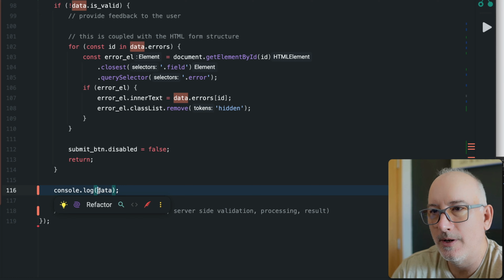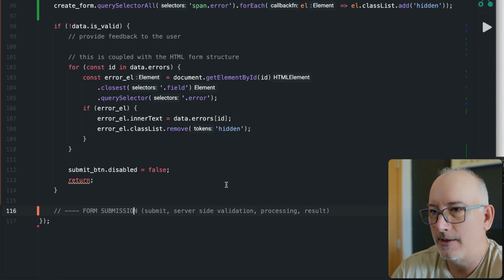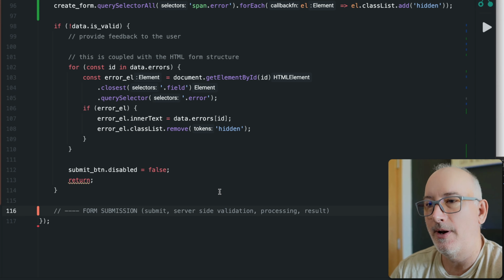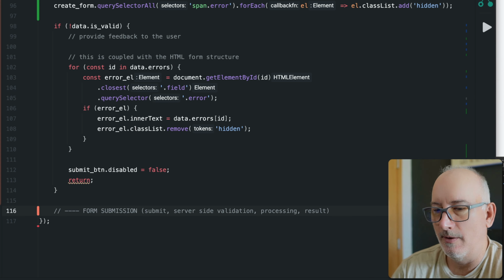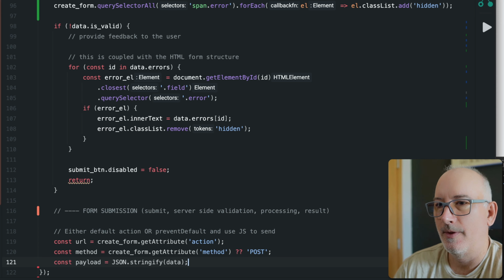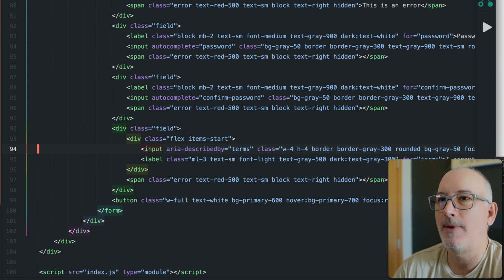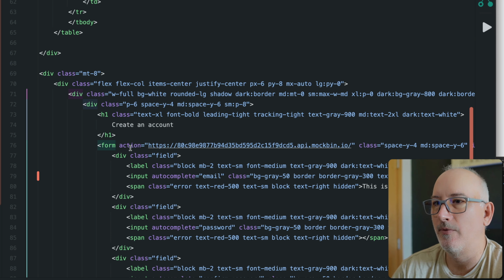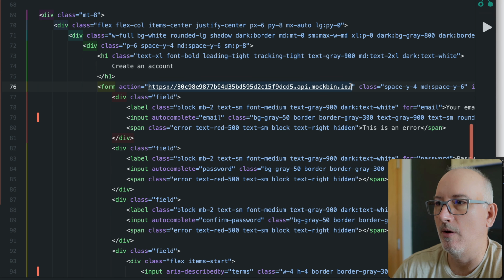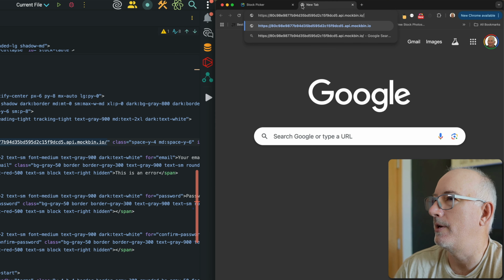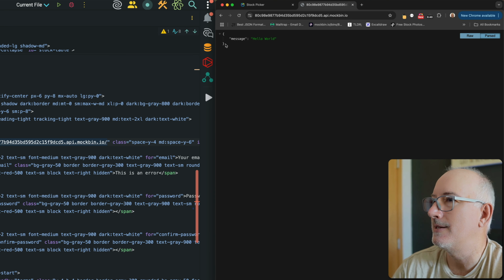And now the next thing I want to do is submit this data back to my server. I'm going to cover how to do this in this episode, but we're also going to take a deeper dive into fetching and doing Ajax in a later episode. But for now, I'm just going to copy and paste a bit of code here. So first of all, we're going to get some stuff from the form itself. So the URL from the form, I'm going to get the action attribute. So I come back over here, I come to my form, here's my form. The action goes into this URL right here. And this is just a mock endpoint. If I refresh this, I'm getting this message, hello.